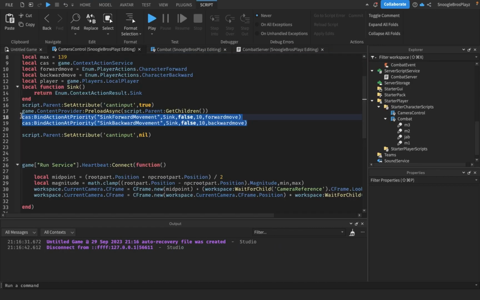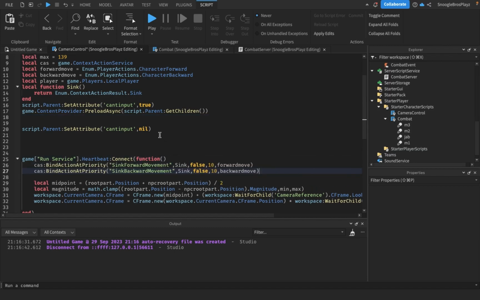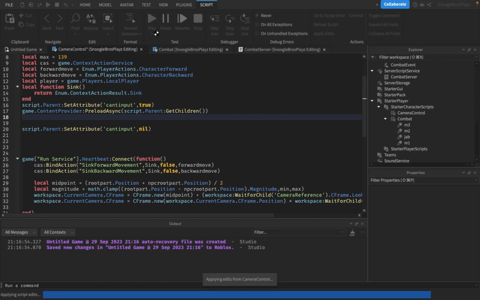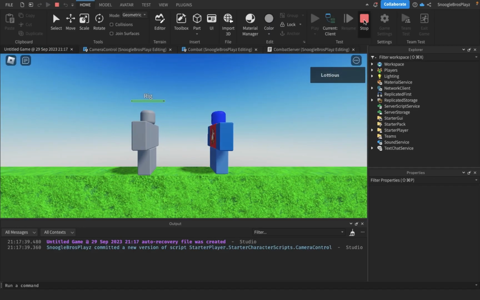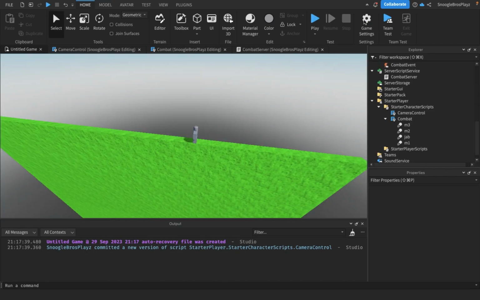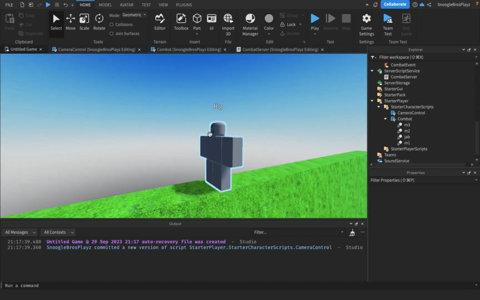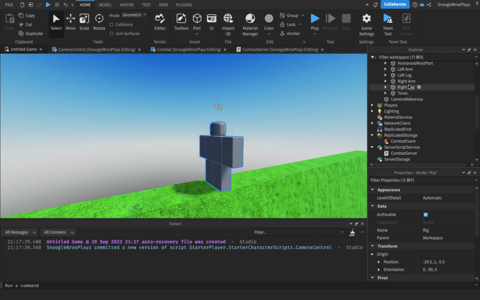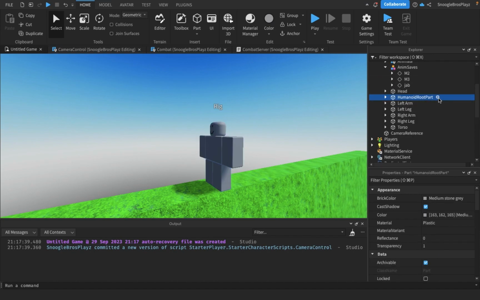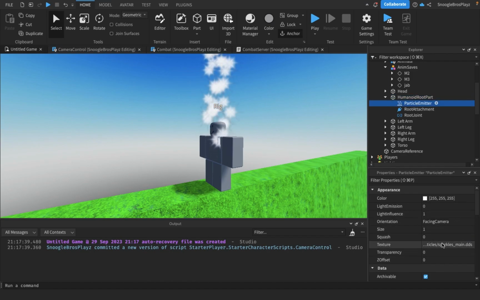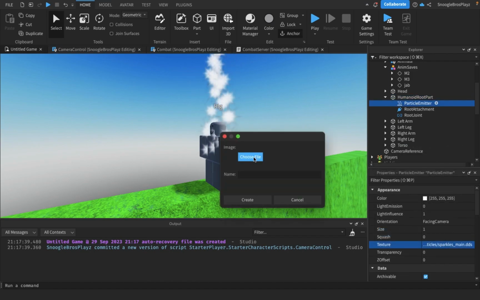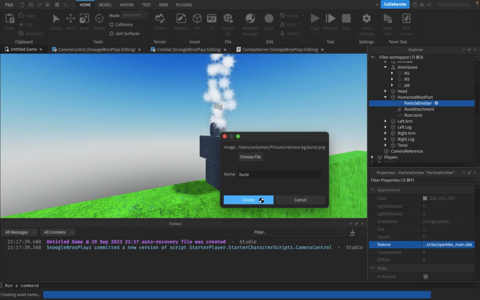Okay, I'll change this to this, and we're going to put this as the heartbeat function. And yeah, I removed the priority thing. Let's just make some basic particles for when you hit the NPC: in the humanoid root part of the NPC, a particle emitter. You may have to make your own texture.